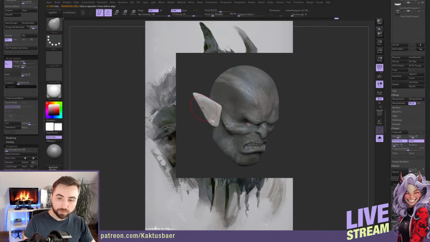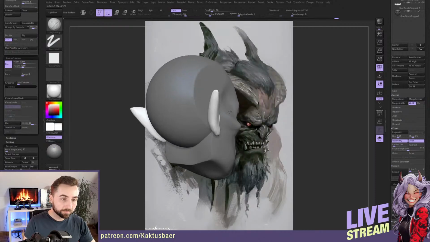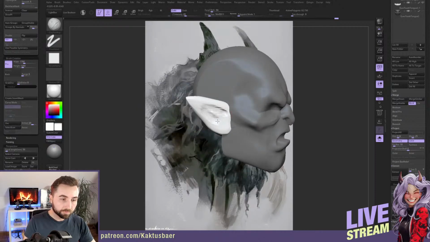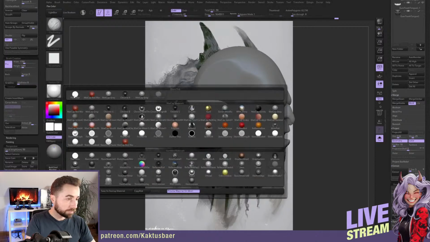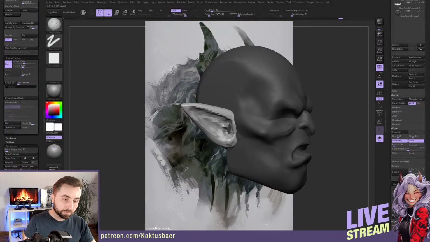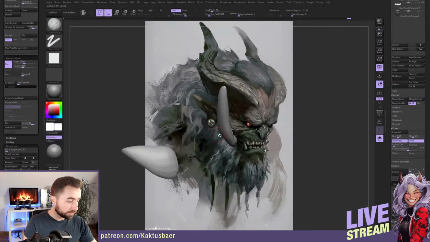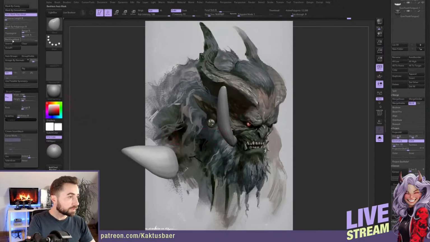And first of all, I stick as close as I can to the artwork. Actually, like always, the workflow itself doesn't change a lot.